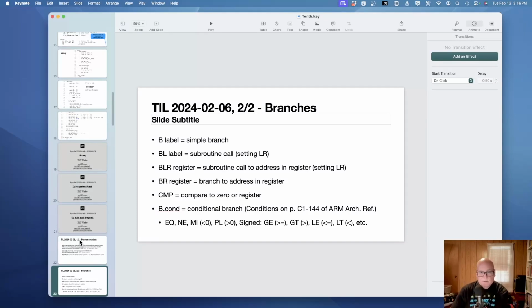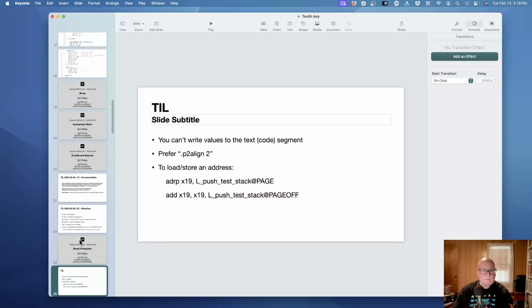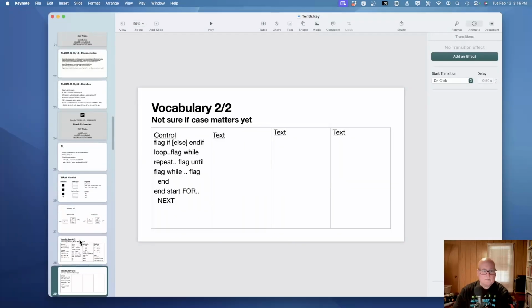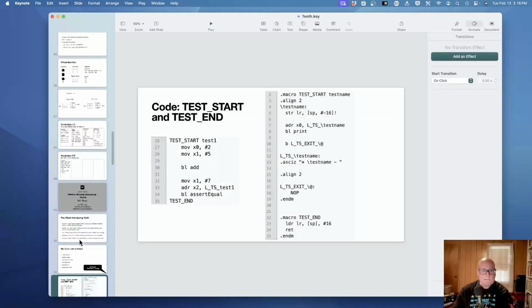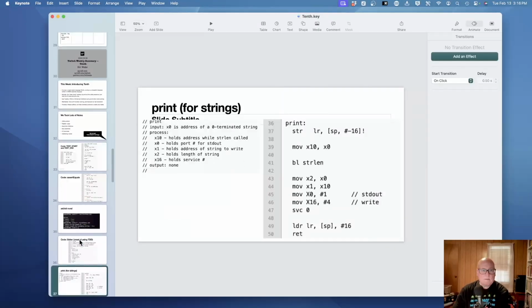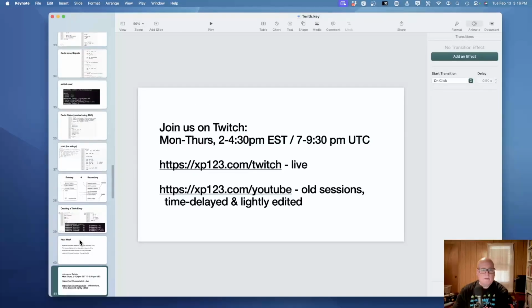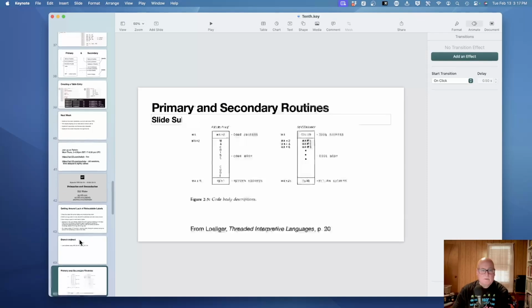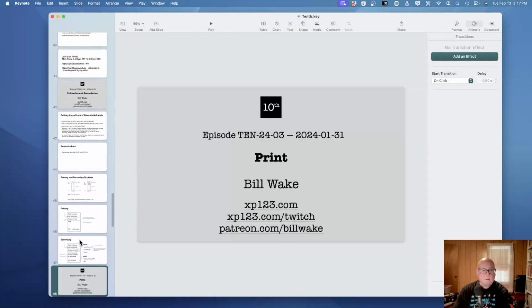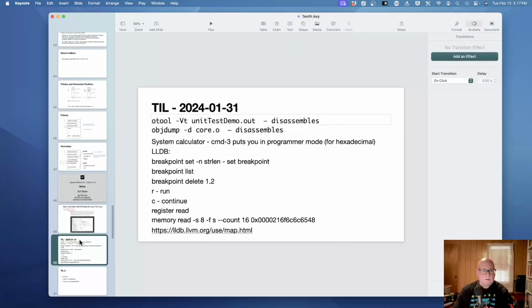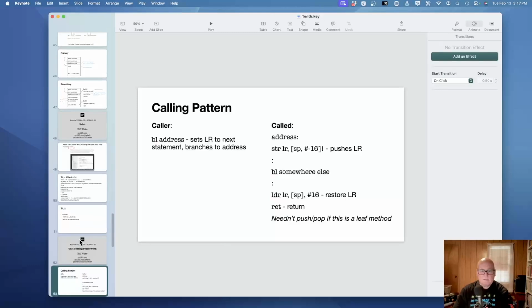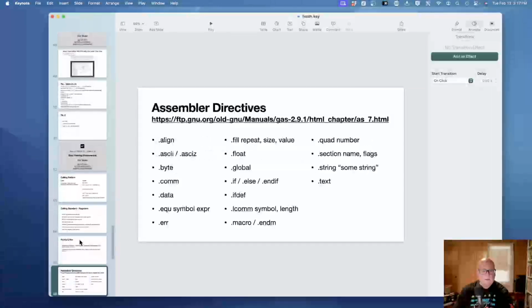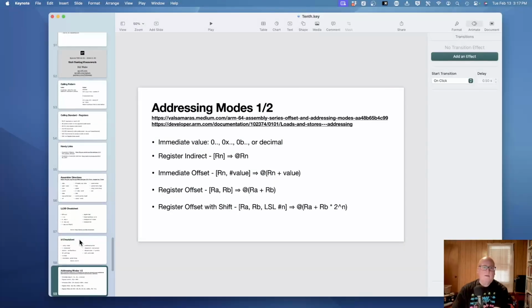Oh yeah, there's my conditions. Branch and debug stuff. Calling. Addressing modes. Okay.